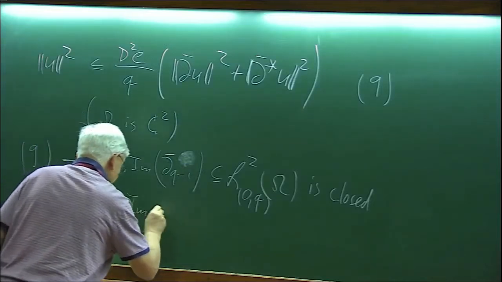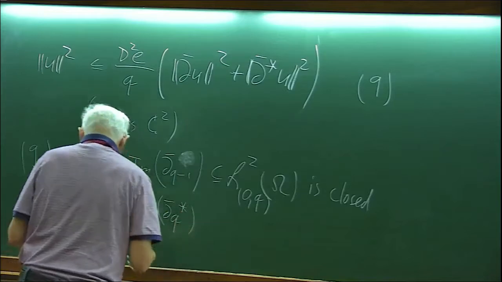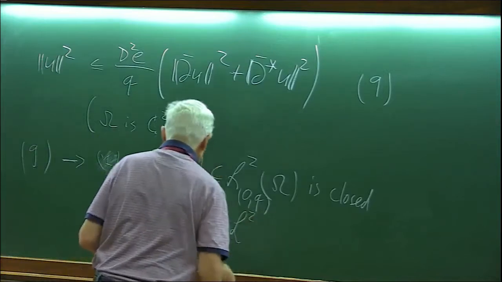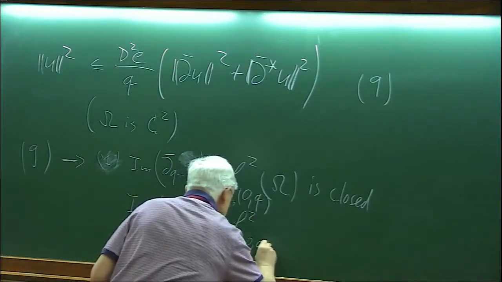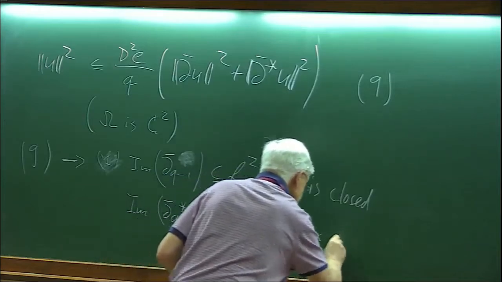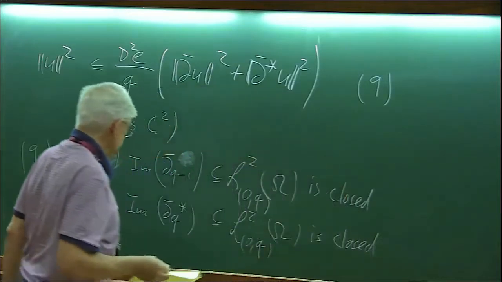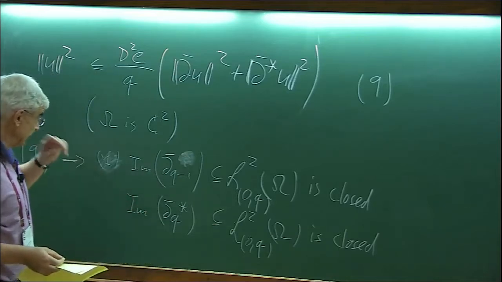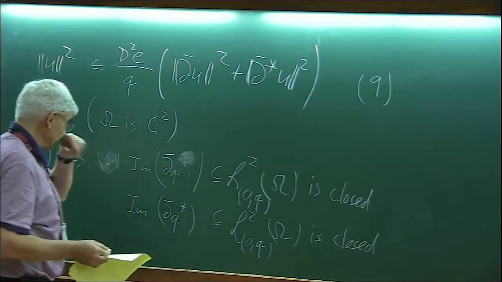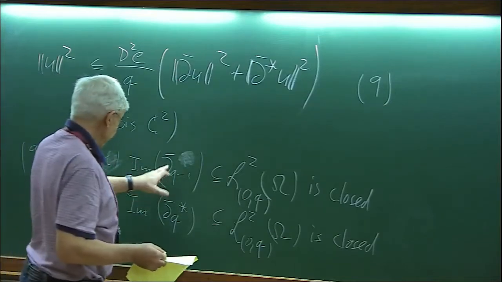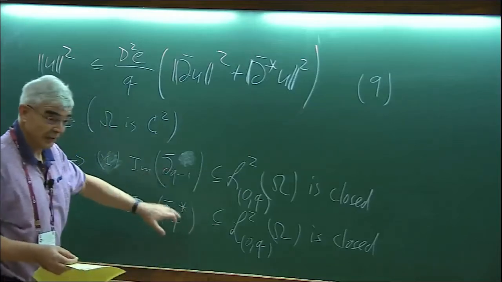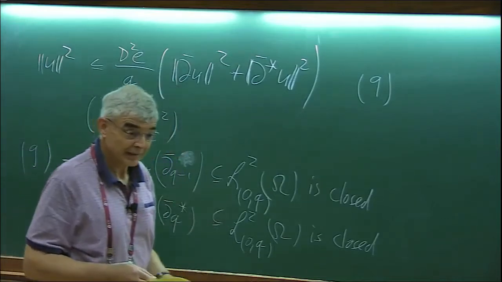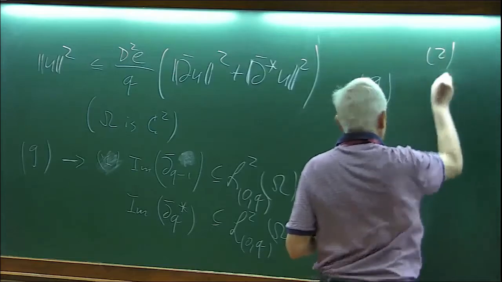But similarly, the image of d bar Q star, which sits also inside here, is closed. Note of course, d bar Q minus 1 has closed image. It then follows on general grounds that the image of its adjoint is also closed, but that's not this image. That's sitting in the Q minus 1 form. So this is not a redundant statement in that sense. So it implies that.